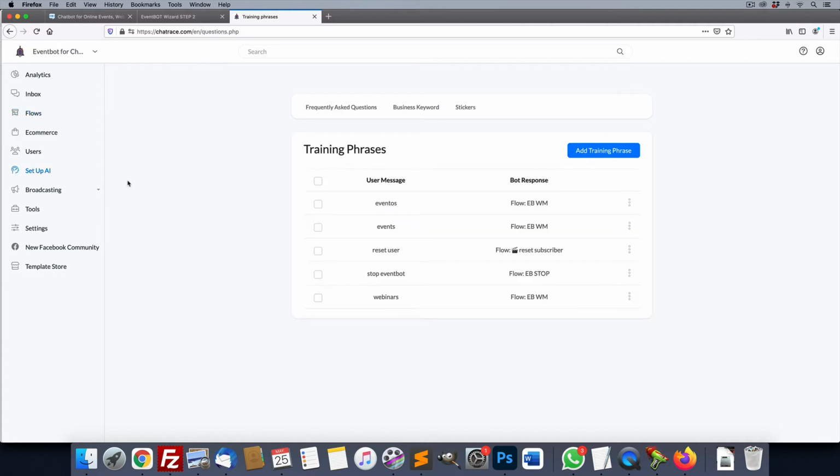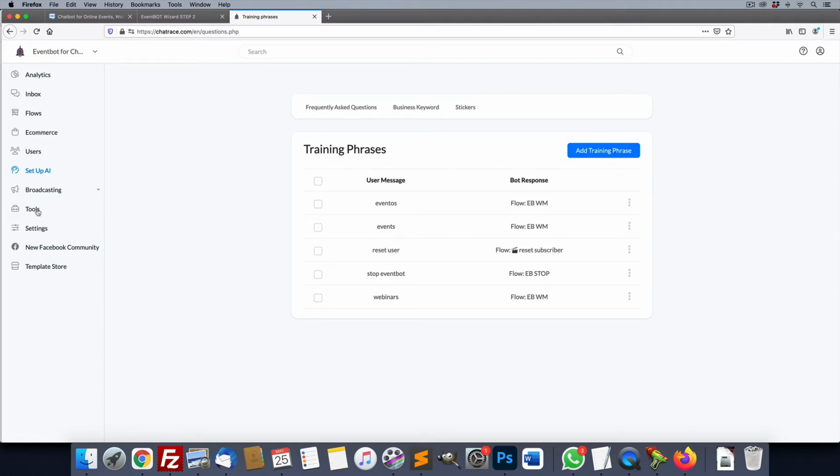Other things installed with the template is these AI rules. For example, if the user types events or webinars, it will be redirected to this flow. Or if the user types stop EventBOT, it will be redirected to this flow.